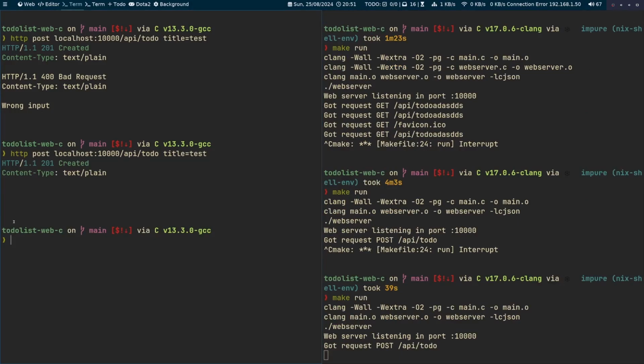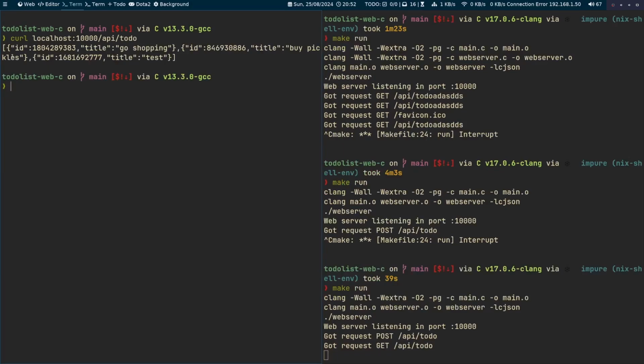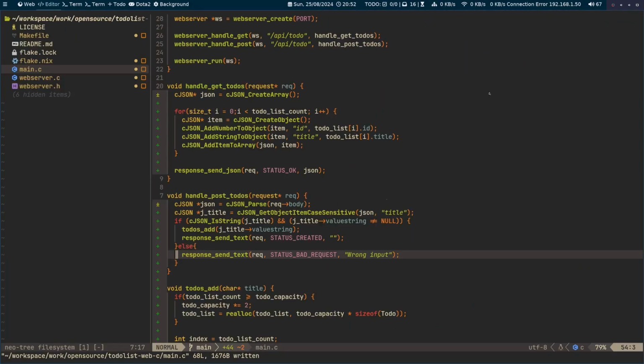Awesome. There is a lot of extra space here. This is because we are sending back an empty body, and it is still adding all those additional \r\n, so we could probably avoid that, but it's okay for now. So it looks good, the post was successful. Let's do a curl to see if it works. Todo, and here you can see the last item we added was added to the list. So great. Okay, so it looks good.